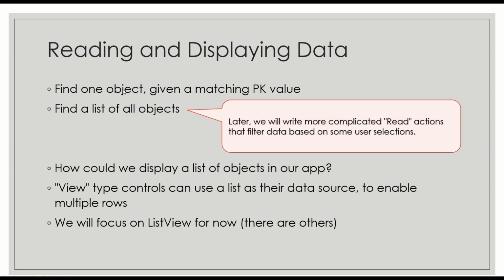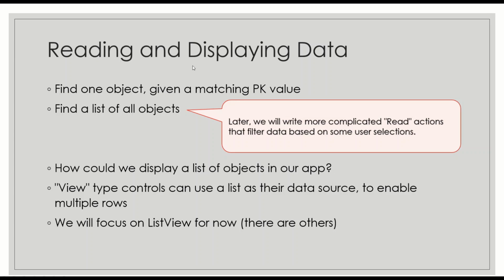So we're going to start with reading. Reading's a little bit easier because there's only one step involved. With changing things, there's always two steps, but with reading, there's just the one step. When our page is first loading up or displayed on the screen, we want to be able to show a list of all of the objects. So that's going to be our starting point. When it first starts, we're going to see a list of all of the departments.